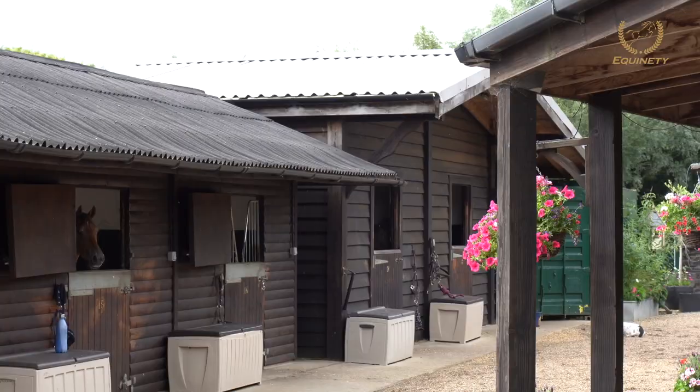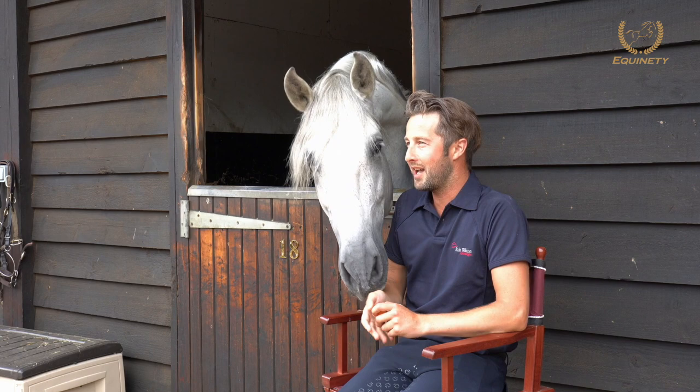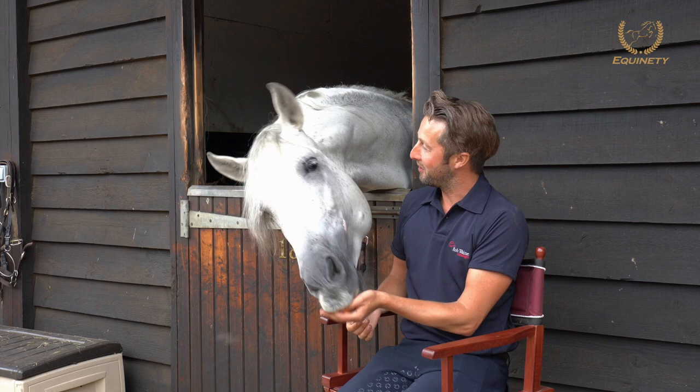So this is Nazareno Vipon. He is a 12-year-old Andalusian stallion that I have had since he was 4 years old. He's owned by Maria and Steve Dent. He was originally bought to use in the film industry, as that is what his owners do, but when his owner saw him move, she said, no, he's far too nice for the films, and he came to me.